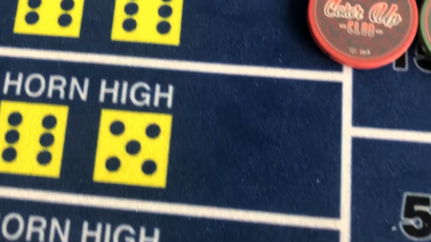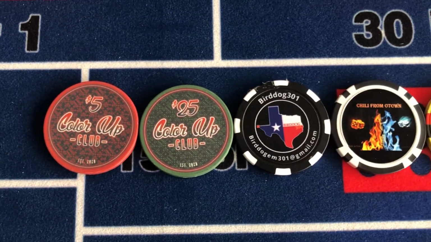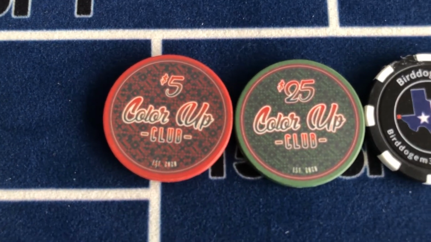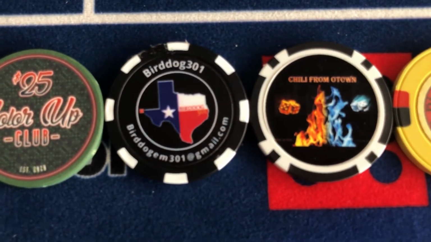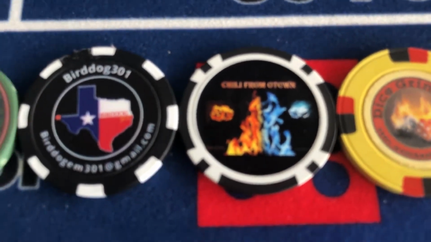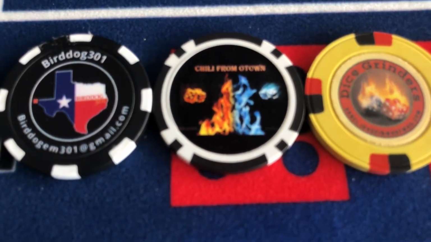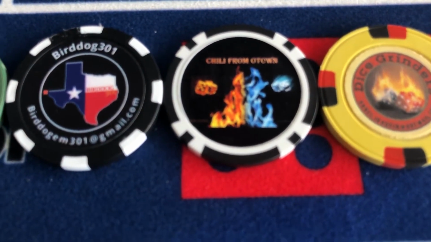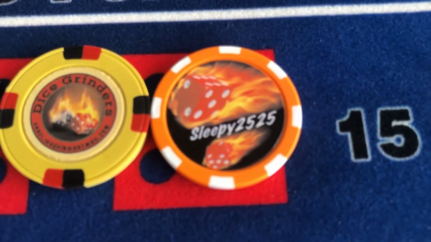And then the final thing I'll show off is some of the chips from my YouTube counterparts. Of course, I have a $5 chip and a $25 chip from Color Up. There's Bird Dog 301 and his channel, Texas Connection. Go Texas. That's Chili from O-Town, who I actually think is also in Texas. Dice Grinders, and then Sleepy 2525.